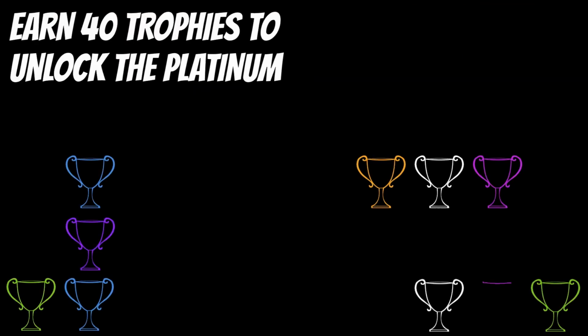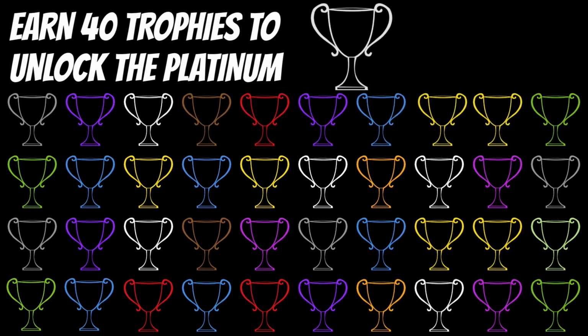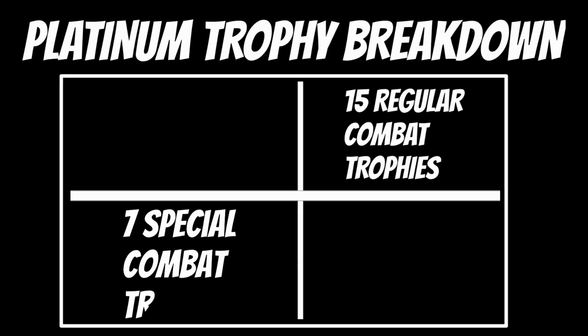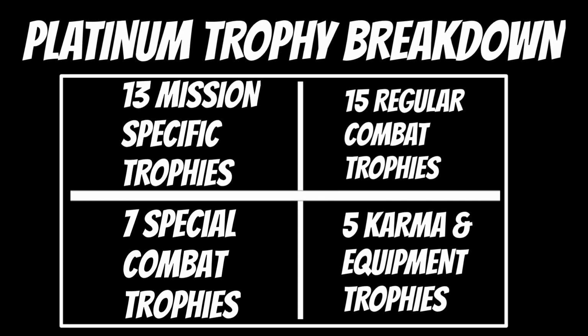There are 40 trophies to get in order to unlock the 41st and final Platinum Trophy in this game. I've divided these trophies into 4 different categories. There are 15 regular combat trophies, 7 special combat trophies, 5 trophies related to karma and equipment, and 13 mission-specific trophies.